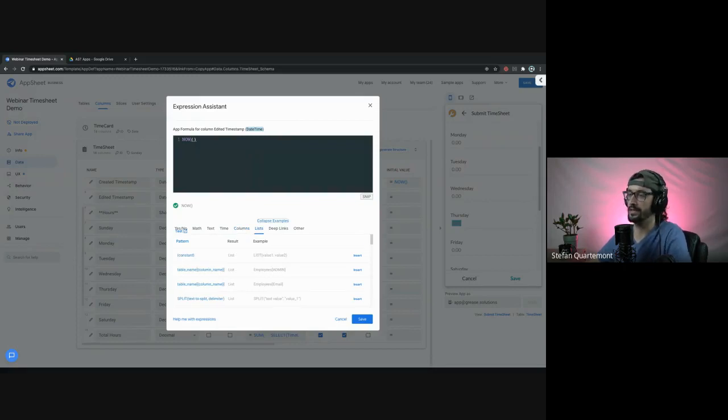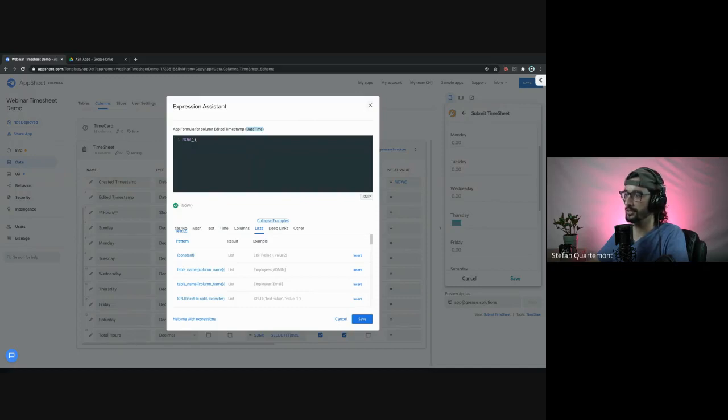So a list is sort of a grouping of entries of individual records or values that are of a certain data type, or potentially a mixed data type. Usually in AppSheet, it requires you to have values of the same data type, but it just means there are many items that have a certain type of data. We're organizing them into a list. And we have certain operations that we can do with these lists.